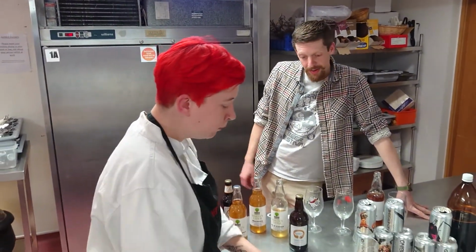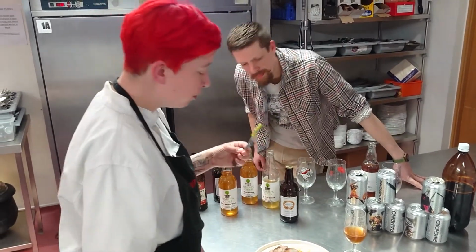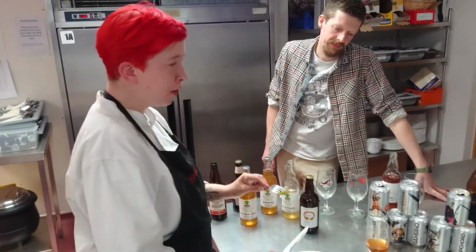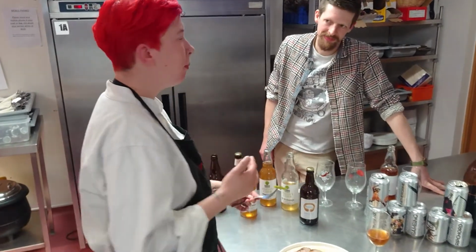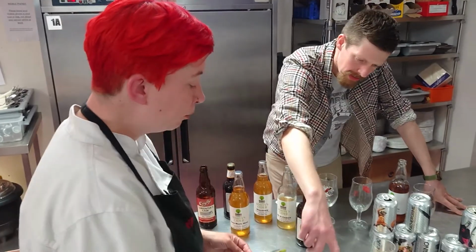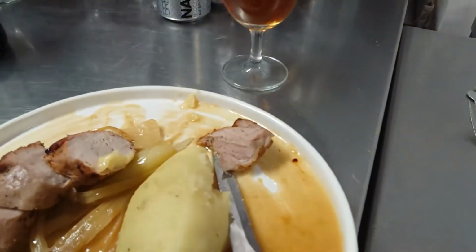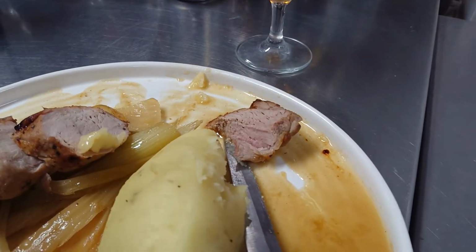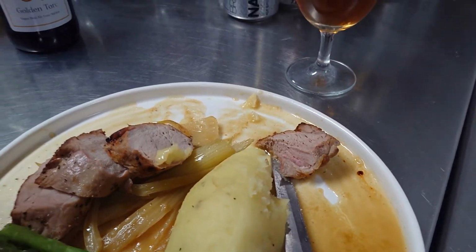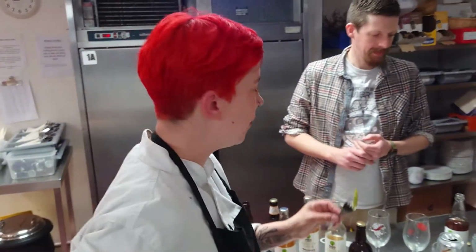So, tell me, Becky, what's that pork like? What's the cook? I cooked it a little more than I would at home. So there's a little bit of pinkness on this piece here. There is, it's still a little bit pink. But you do want to cook it through. What's the correct temperature to cook it through, Chef? Legally, 75, but if you're getting good quality pork, you don't need to go that high. It's beautiful, it's really pink.